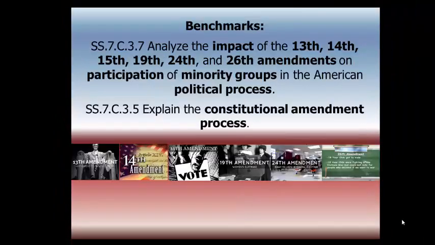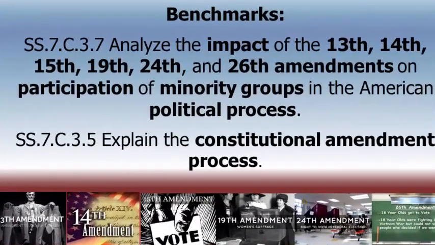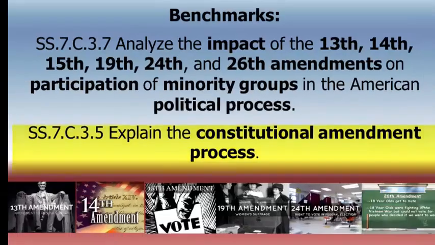As our benchmark explains, we're going to be looking at the impact of the 13th, 14th, 15th, 19th, 24th, and 26th Amendment, and how they extended the participation of minority groups in the American political process. In other words, how did these amendments give more Americans the right to vote? In addition, we're going to take a quick look at how amendments are created.